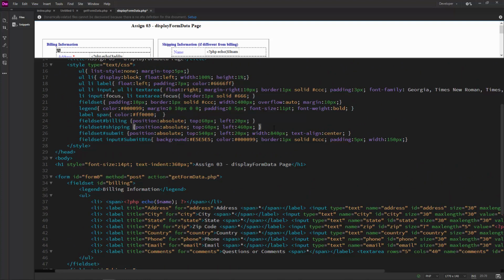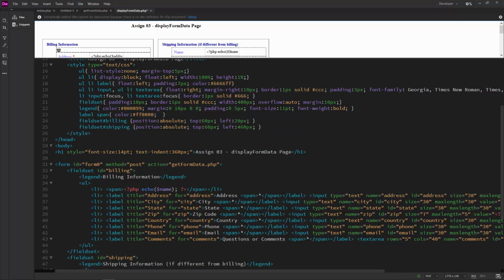I'm going to come up into the CSS. These two here, we got rid of the field set submit and the submit button, so I'm going to delete that CSS there. We're keeping the field set billing and shipping. Below the legend, instead of the label span here, we're going to have UL LI span.